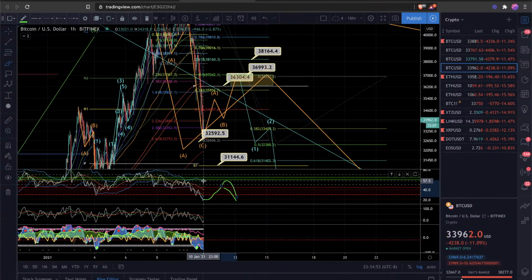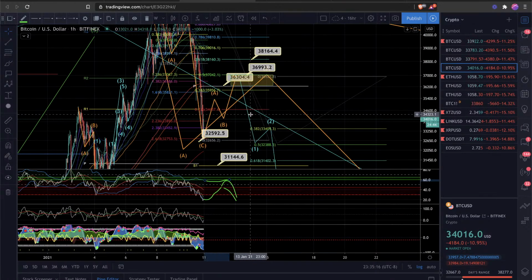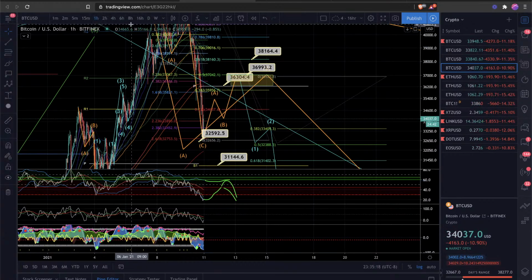Also, with this move down, I would like to see the volume band trickle up and start to curl up a little bit as price goes up. And honestly, it'll probably go up to the 60 when it's all said and done, but I wouldn't want to see it go any higher than that. If it gets any higher than that, then I'm going to get a little concerned that it wouldn't be a B wave and would look like something else, but it would have to match the wave formations at the same time.